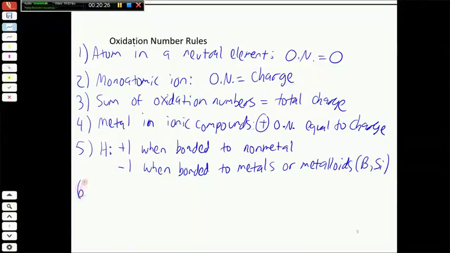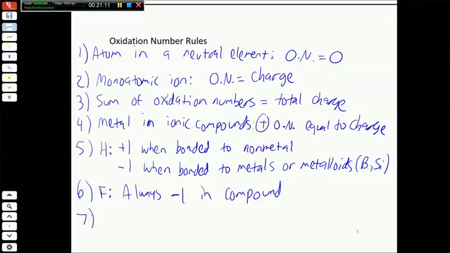All right, another element that has pretty much an invariant oxidation number is fluorine. So we said that oxidation numbers are assigned by giving all of the electrons to the most electronegative element in the compound or in the bond. Well, fluorine is the most electronegative atom on the periodic table. So whenever we have a bond with fluorine, it's going to get all the electrons and it's going to have then a -1 oxidation number. So whenever fluorine is in a compound, really the only exception to this would be F2, elemental fluorine, where it's still 0. But if you have any compound that contains fluorine, whether it's an ionic compound or a covalent compound, fluorine will have a -1 oxidation number.